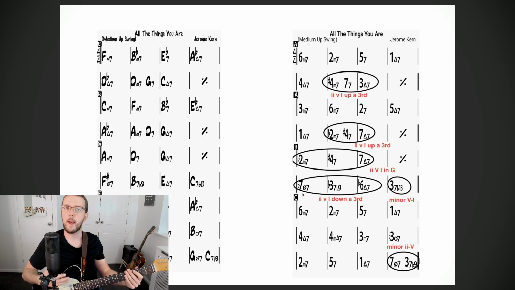We'll then have a major 2, 5, 1, which is a third down from the key of G. So a third down from the key of G is E major. The interesting thing about this is that we actually have a minorized 2, 5 going into the major chords. So F sharp minor 7 flat 5, B altered, then E major. And that is a really nice sound, I think, whenever you've got minor chords that go into a major 1 chord.